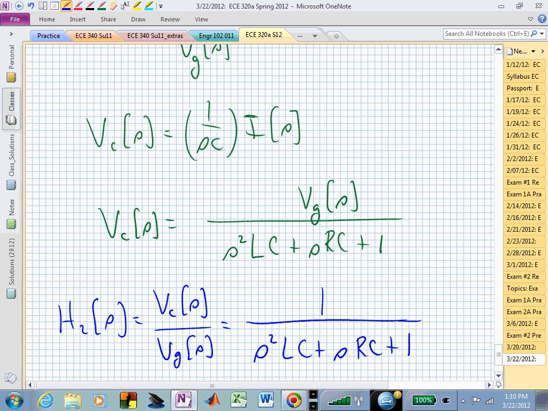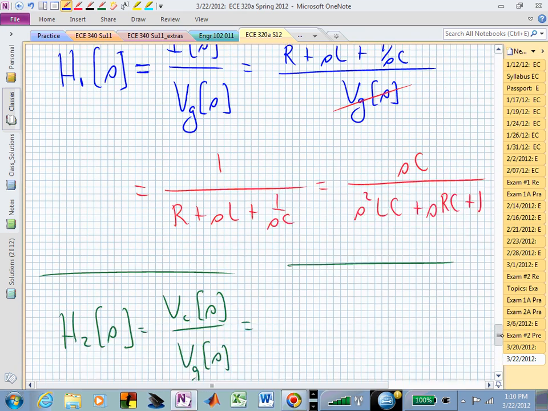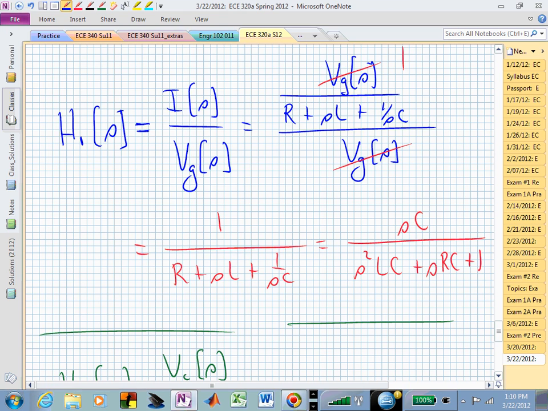Somewhere in this lecture, I think I talked about an elephant being an elephant, whatever that meant. But in this example, here's the second transfer function that we identified. Can you see any similarity of that transfer function with this transfer function? The bottoms are the same. It's still an elephant. The bottom is what governs the natural behavior of your system.